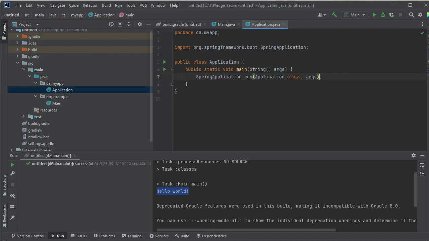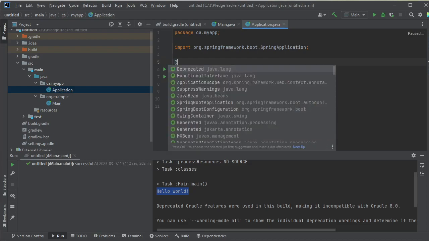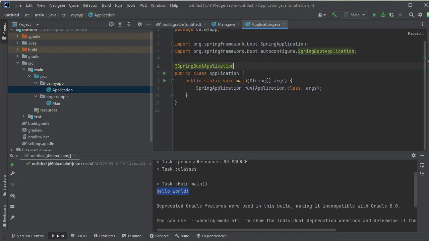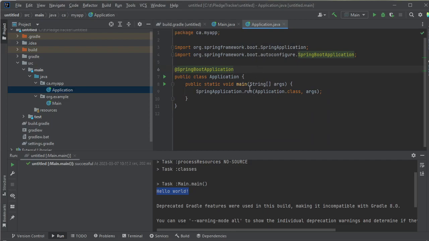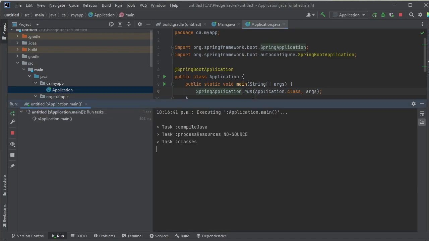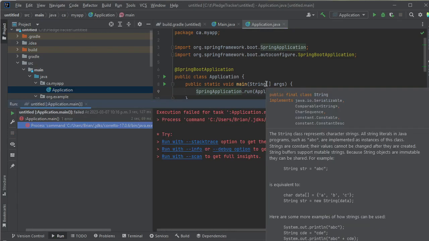There's one last thing I need to do, and that's give us an annotation to tell it that this is a Spring Boot application. SpringBootApplication. And I'm hitting enter on all the select options there. And so now I can run this code, and we'll see what happens down here at the bottom. It's going to completely change what it does when it runs. So Control-Shift-F10 to run the currently selected file.